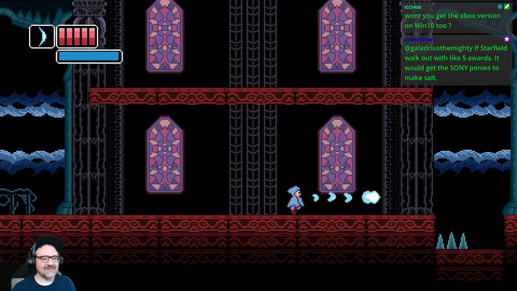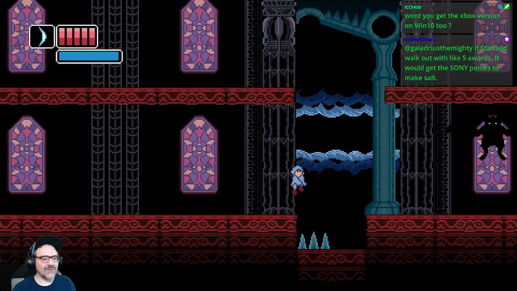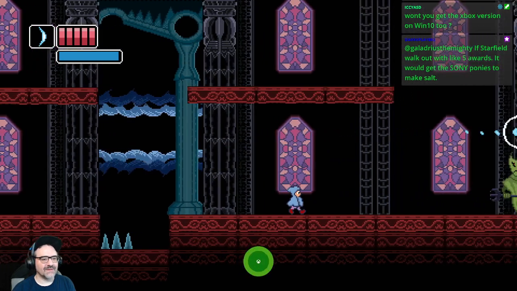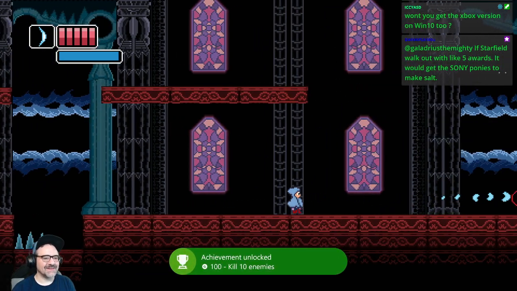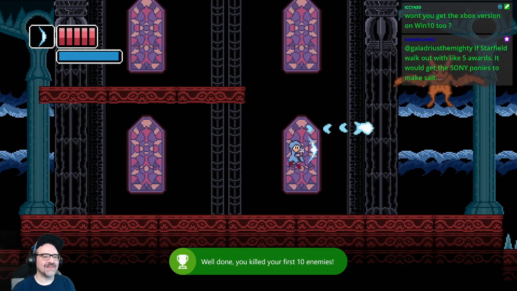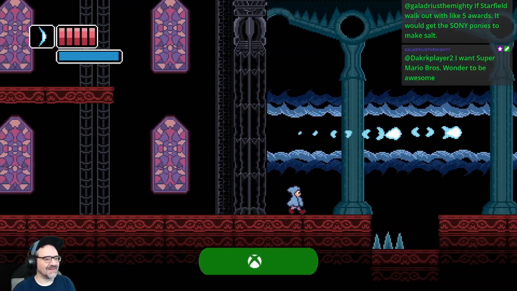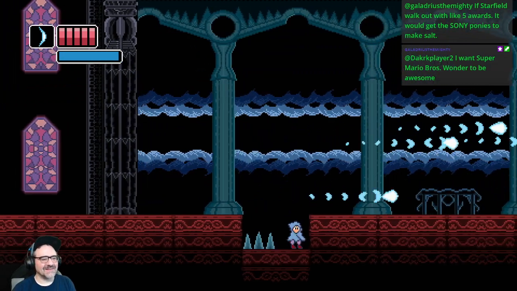So hard. We got some parallax scrolling, which is always appreciated. Every 2D game should have parallax. There's another one. Kill 10 enemies. What do you think, Galadrius? I mean, seriously, this is the next Avatar. You're just going to sit there and grind your way to 3,000 points. I'll take it.